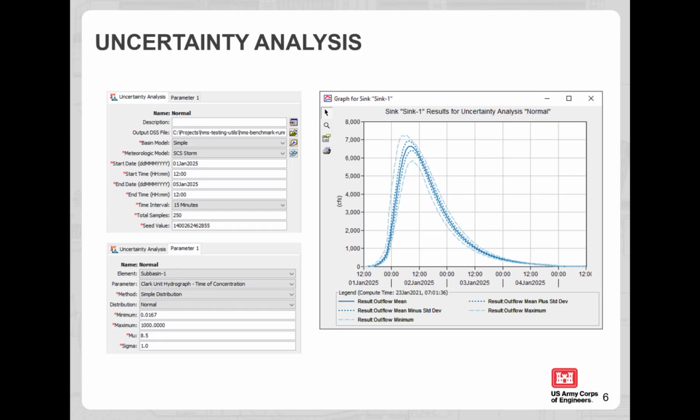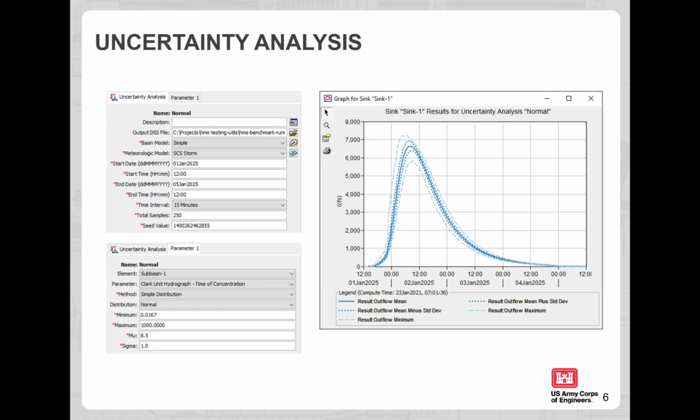The uncertainty analysis uses the Monte Carlo method to estimate uncertainty in model parameters. The uncertainty analysis creates many alternative models of the watershed using an automated sampling procedure. Each sample model is created by sampling the model parameters according to their individual probability distribution. Each sample model is then simulated to obtain a watershed response corresponding to the sampled parameter values.